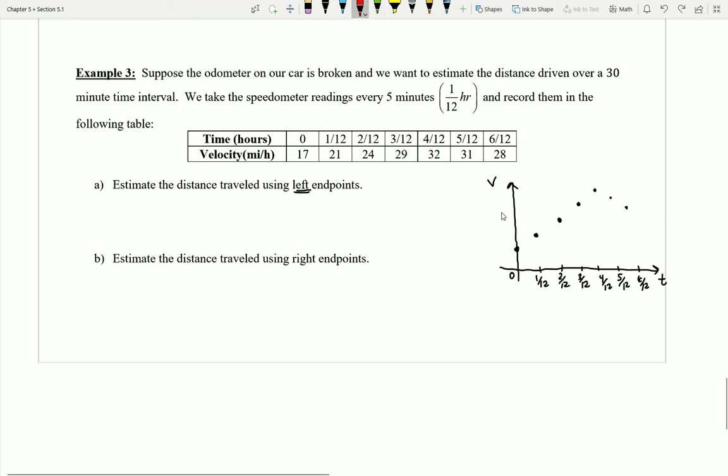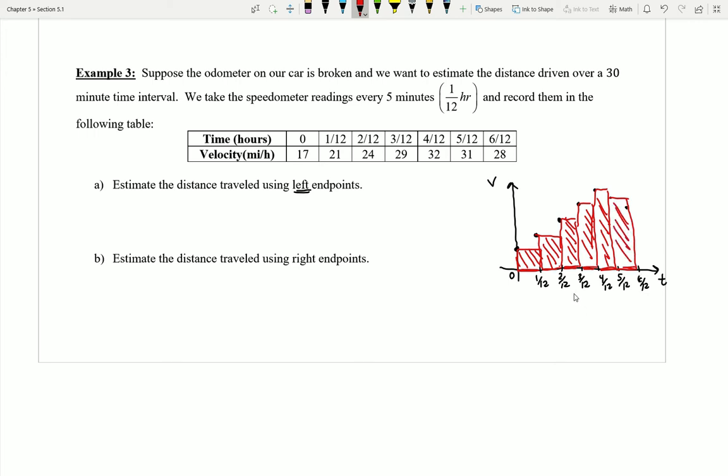Notice if I wanted to use left endpoints, I could still start by stating here, okay, I have 1, 2, 3, 4, 5, 6 rectangles that I could draw. And if I'm interested in doing left endpoints, I'll just start at the left side, go up until I hit my function, which I know would occur at that dot, and then I can draw out my rectangle. And so I can still generate all of these rectangles even if I don't actually have a function that goes with them. So notice here, I'm sketching out all of these.